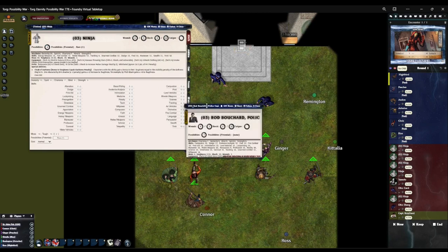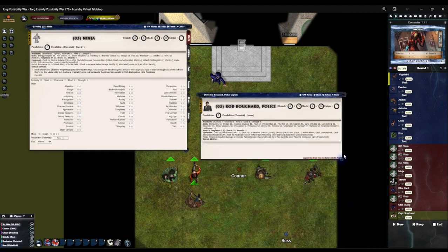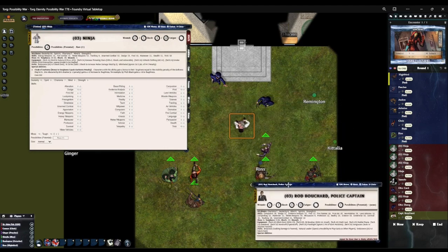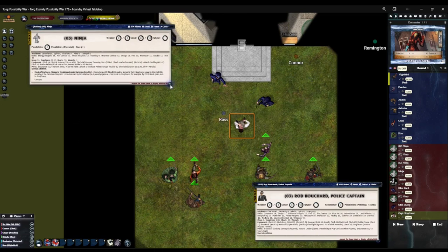And I got to get Captain Bouchard open. I already know that I want to use my shield and my axe in defense of Captain Bouchard. So I'm going to back him up if I can from getting cut, if possible. Well, let's see. Defending others. An active defense really only works for yourself. Do you or anyone else have any cards that would allow you to act first? No. Doesn't look like it.